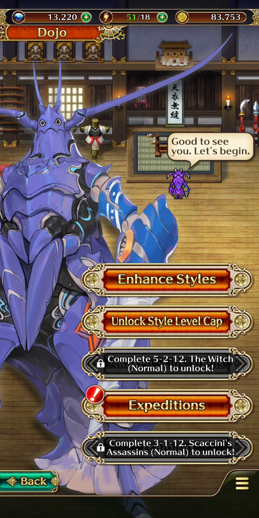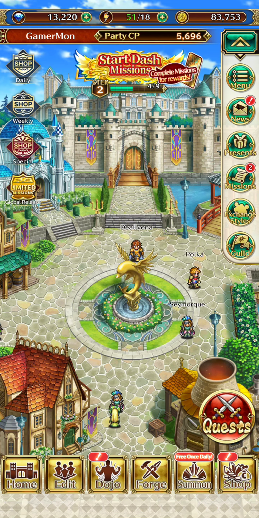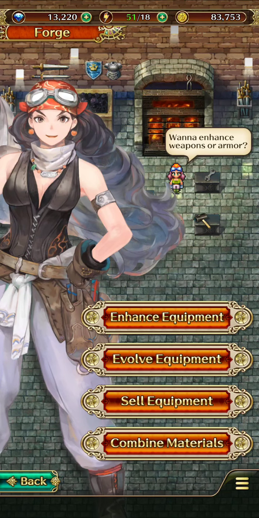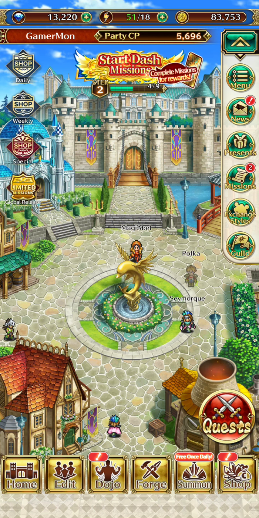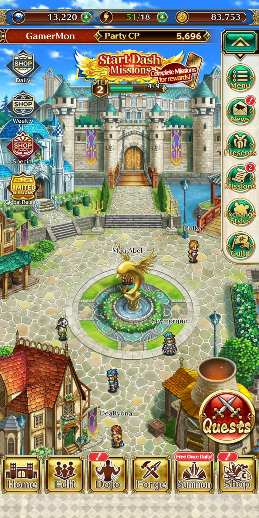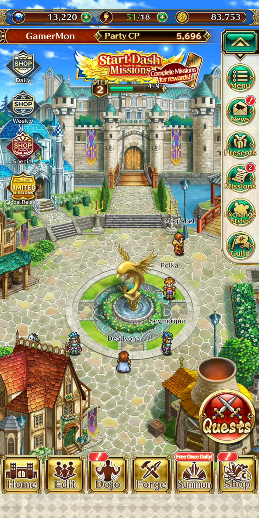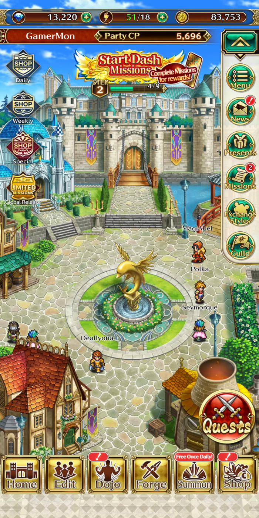As you can see, I have 2 more things that I have yet to unlock in the dojo, so I'm not sure what they do yet. But with your equipment, you do have the forge here, which you can enhance, evolve, and all that kind of good stuff like normal for enhancing your gear. All right, so that's all just kind of the basics of the game.